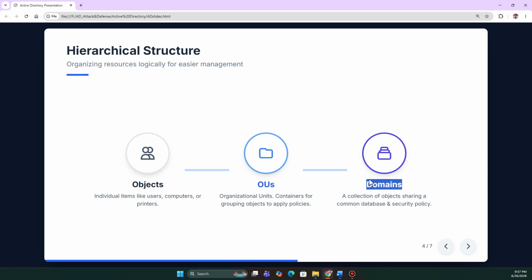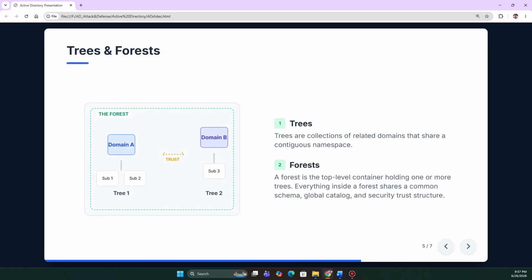Some policies are domain level, which will affect every user and every computer in that domain. And there are some specific policies that you can apply on an OU, which will affect only that OU, or group of users or computers. Fine. Go to the next.